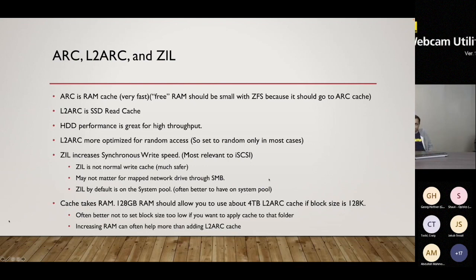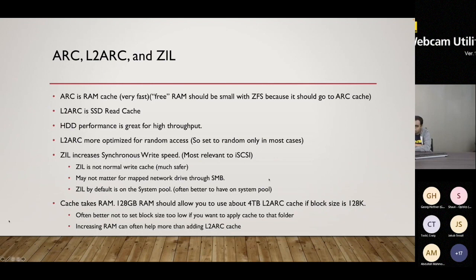So ZIL, you can think of it as ZIL cache. I often like to call it ZIL space because there is always a ZIL, always. Even if you only had an HDD storage pool, with your system pools on HDD, there will be a ZIL space on your HDDs because there will always be certain applications that require you to write directly to the drives. And when that happens, certain applications say you're not allowed to use RAM as a write cache. You're not allowed to do write coalescing. In this particular application, that wouldn't be safe. And so when that happens, the large sequential writes write straight to the spinning drives, and the small random stuff writes to the ZIL space.